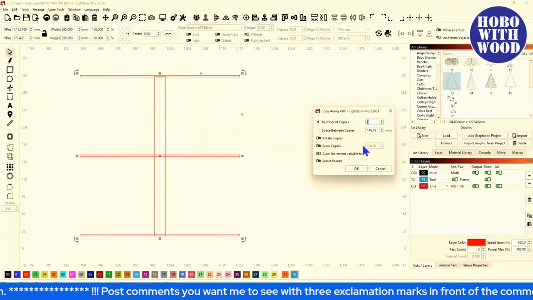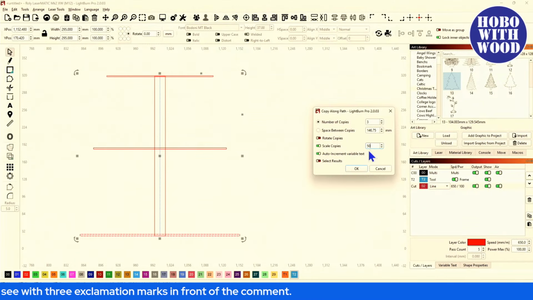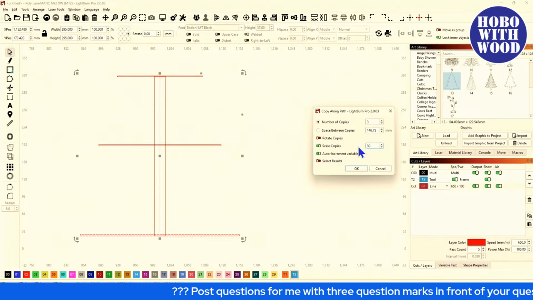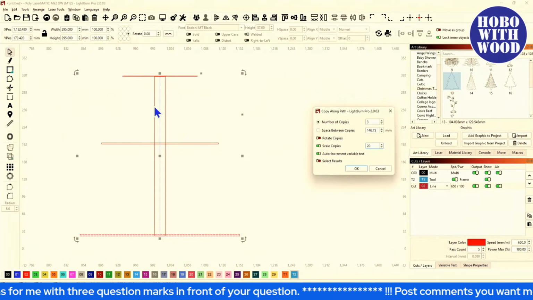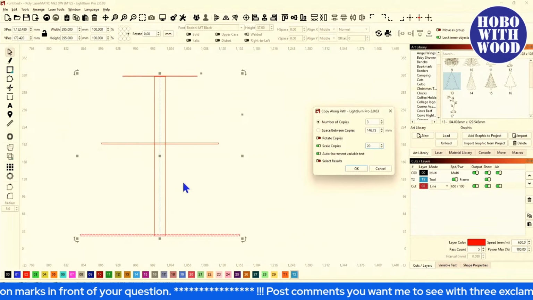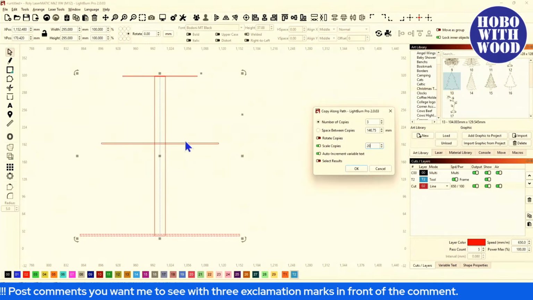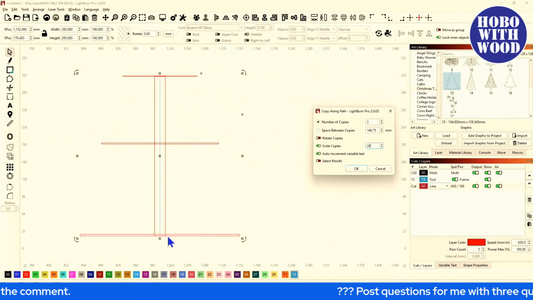I want 3 copies, and I want it to be scaled, and I want the top copy at 50%. There we go. I can actually go more than that. We'll go to 30, go to 20. But here, they should be equal distance apart from each other. And you can actually start to visualize what your size of your shelves are going to look like and how much overhang one's going to have over the other. Now, when I'm scaling these, it's also scaling it from the 3 millimeters, also scaling the width of it here.